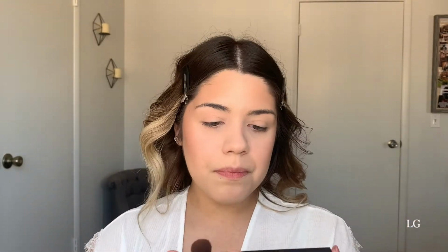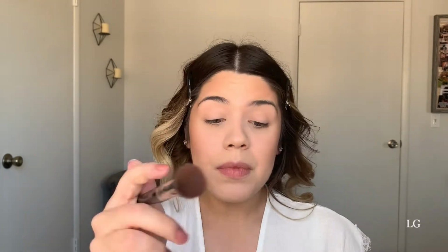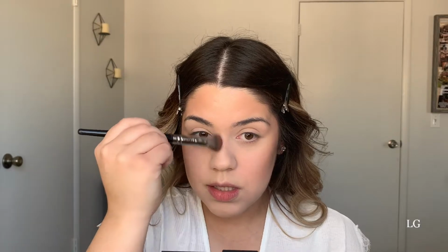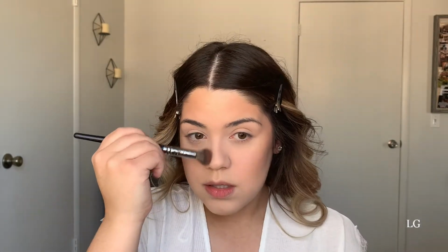So now I'm contouring with this Narcissist blush contour palette. It looks like this, and I'm going in with this color right here. It is called Paloma, just Paloma. And then just a little bit down the bridge of my nose just to give some color. I don't really contour my nose very much, so I suck. I'm not a makeup artist, guys.